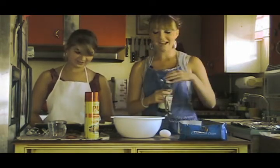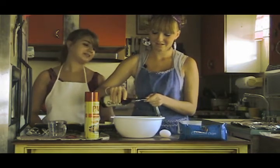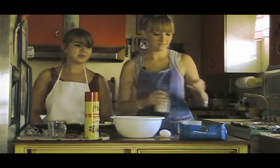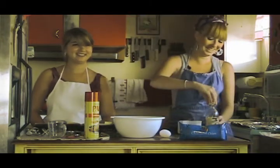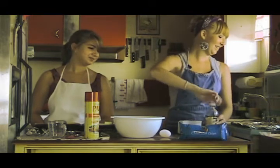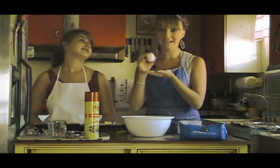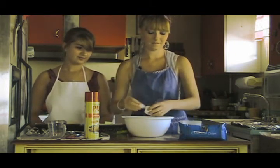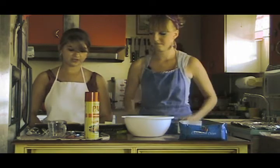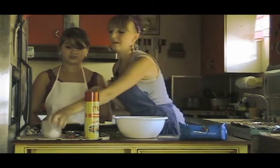So now that we've got 1/2 a teaspoon of vanilla. Yes. After that, we have 1 egg to put in. That's pretty hard to mess up the measuring. Okay, 1 egg. Next, we have 2/3 of a cup of semi-sweet chocolate chips. That's where the good stuff comes in.